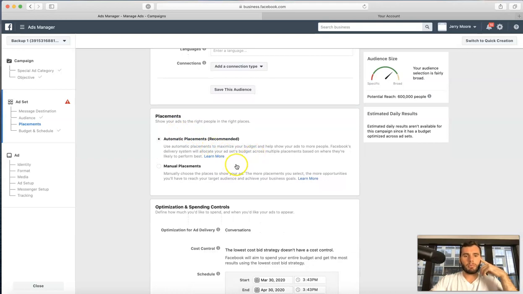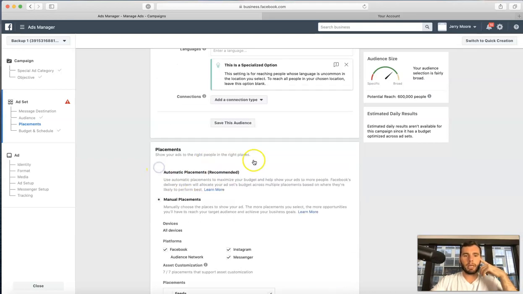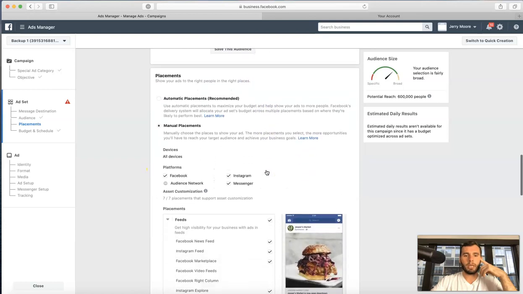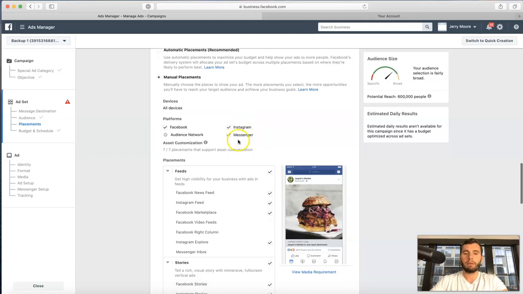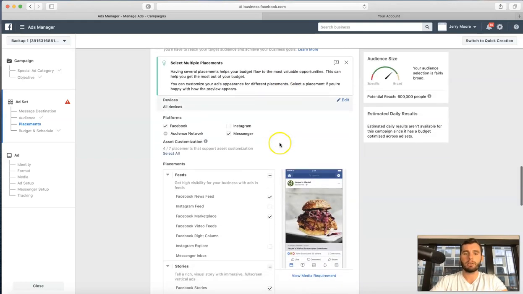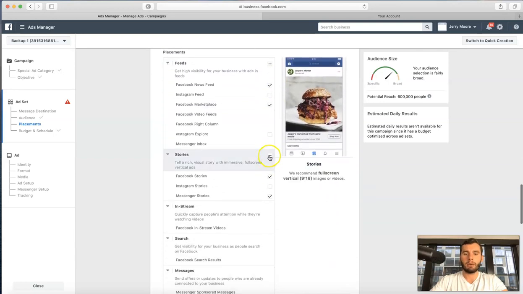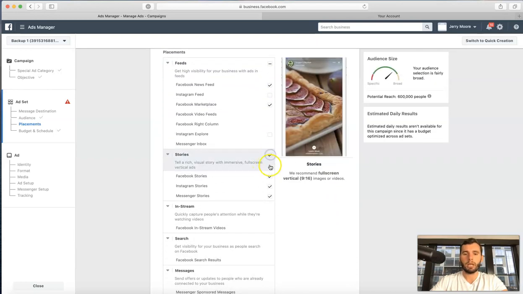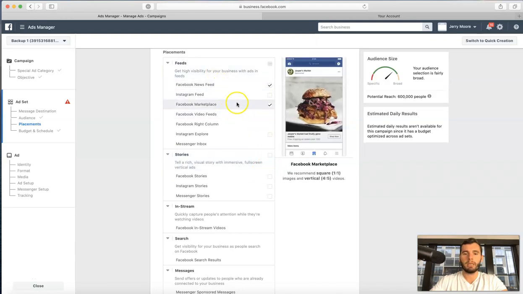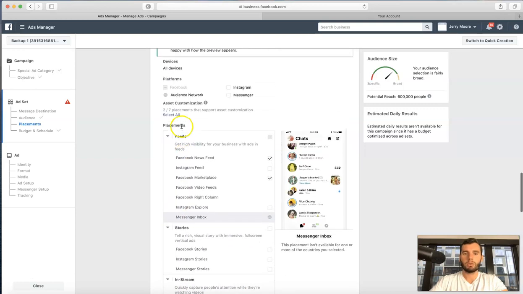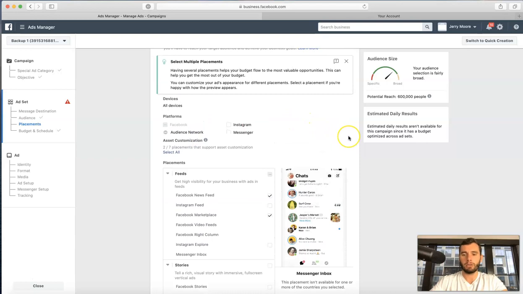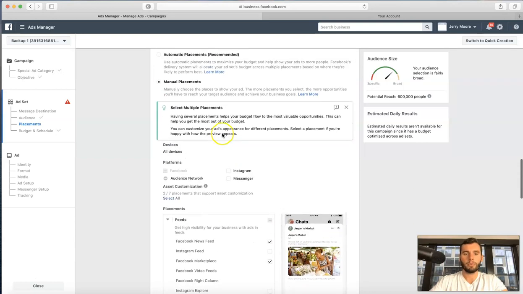Automatic placement, you can choose this, but I typically like to run manual placements for the messenger. I have seen them pop up on Instagram, but you guys will need an account to run ads there. If you don't have that account, you guys can uncheck that box. And then I would just stick it like this. I would take out stories, okay, uncheck those, leave it here in the feeds in the marketplace, and I think it takes it out of the messenger as well. All right, so just leave it like that. That would be my suggestion to you, okay?